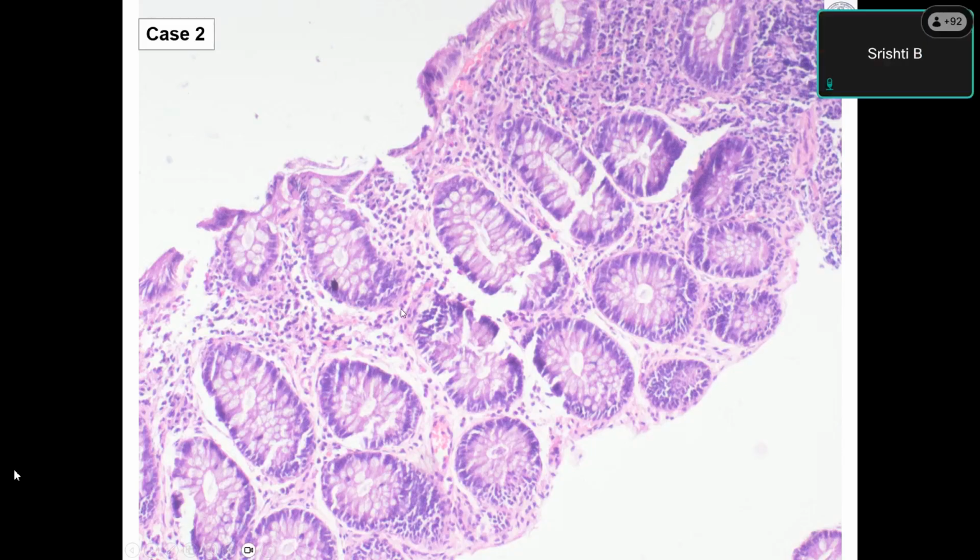That is one point. What else do you have to see? Also the distance between the crypts. Do you think that is uneven, altered here? Yes, sir, it is altered. It is uneven. But see, this type of distribution, I think I will say this is almost normal. Okay, this part here possibly there is a large lymphoid aggregate that is making you think it is altered. Yes, sir. Okay, this part it is normal.